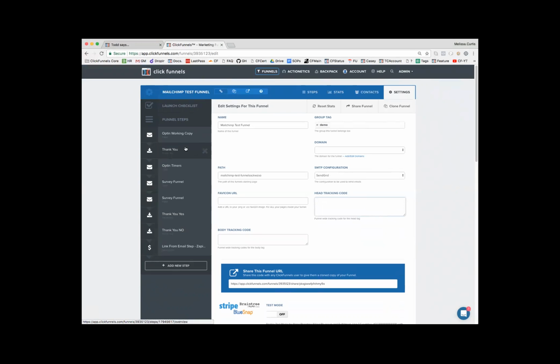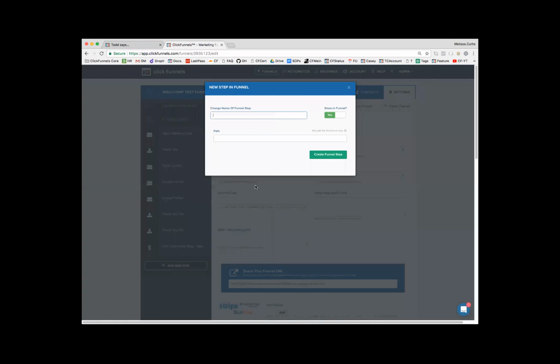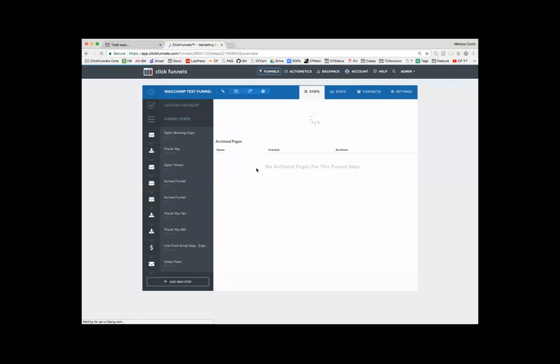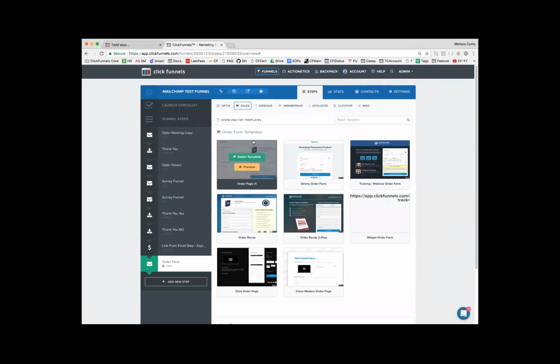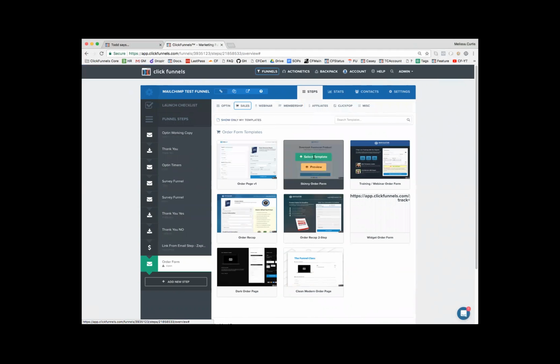Moving on. This isn't the right funnel for, well, we'll just add a step. So I'm just going to add an order form step, because what I wanted to go over next was something that I get asked a lot on the order form. Anytime you've got this exclamation point, you have to pick a page type. And so if you want to collect credit card, you have to have the page type as an order form. You can't collect credit card information on an opt-in or sales page or membership, anywhere like that, okay? So let's say we'll just select a template.